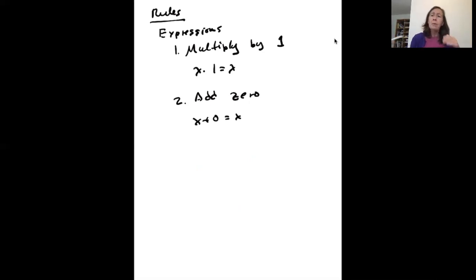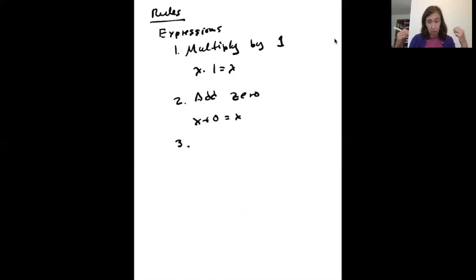Adding 0, when would we want to do that? Sometimes we find ourselves wanting to add something to one part of a big, long expression, probably because adding that is going to help us simplify it in some other way. It's part of a set of steps. In order to make that valid, we have to subtract it off somewhere else. If we add it in one place and subtract it off in another place, we're in effect adding 0 to the whole expression.